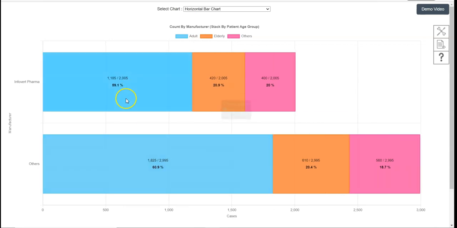So now we have 2 bars because we have infrared pharma, which is the largest, so it's the top one. We said the top one, and everything else is others. And when you look at the stacks, same thing. You have adult and elderly, and then the other 3 are basically aggregated into others. So you don't have to do it on both the dimension you're counting on and the dimension you're stacking on, but you do have that option.